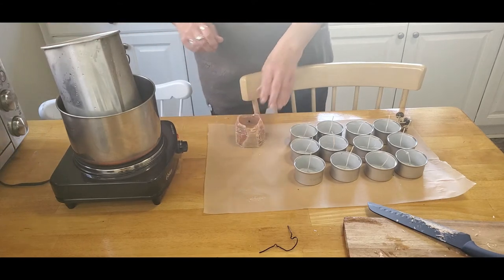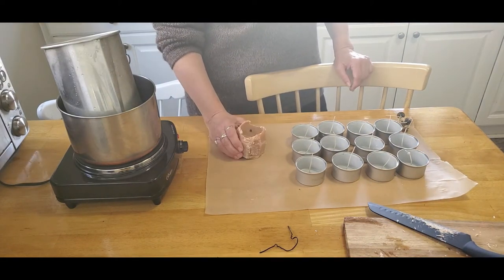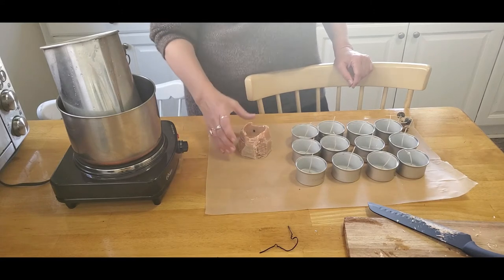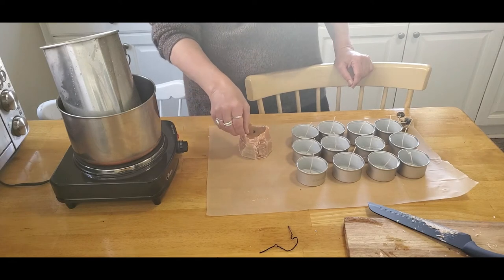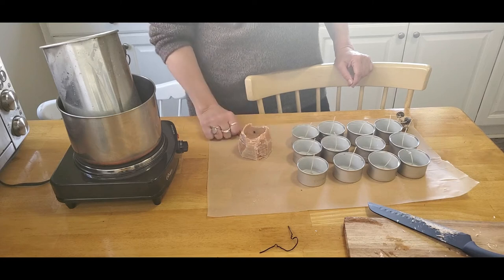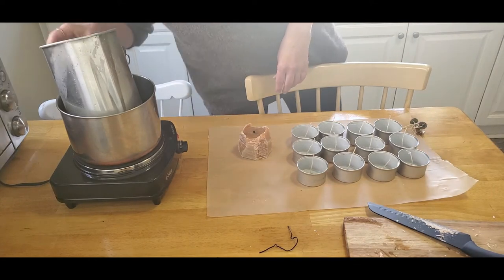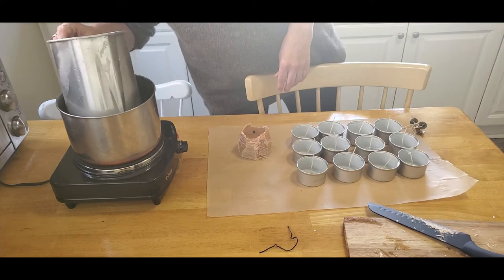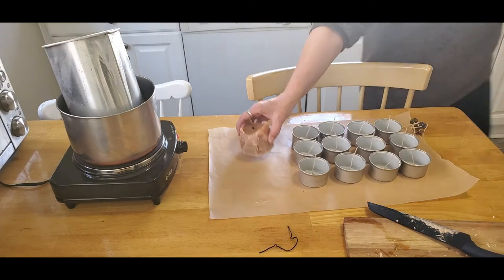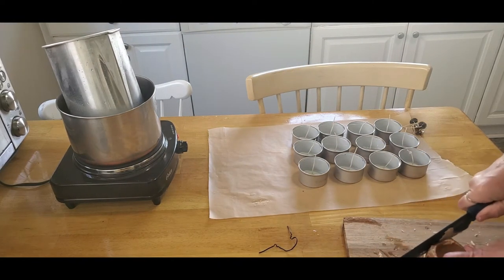I've had this candle for a long time, but it was one of those that as it burned, it tunneled down into the middle — the middle would get all liquid wax and it would put itself out, it just wouldn't stay lit. But it's beautifully scented with lilac, and lilac is one of my favorite scents. Rather than buying wax pellets for candles, I also like to save up throughout the year all my nubs and ends of partially burnt candles, throw them in to melt, and fish out the wicks carefully. These are going to have a wonderful lilac scent, which is nice because it's one of my favorite spring scents.